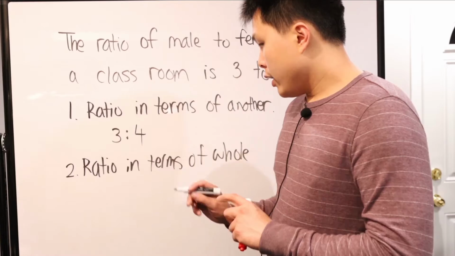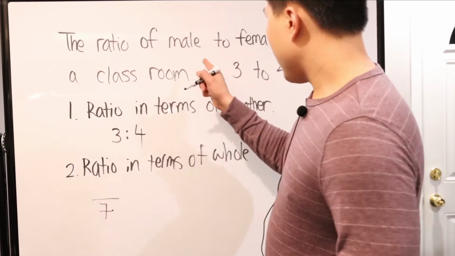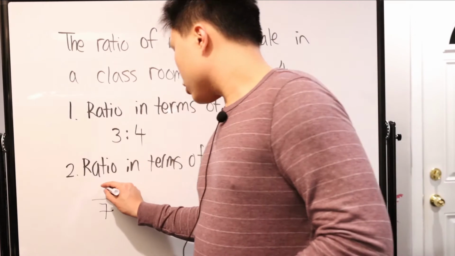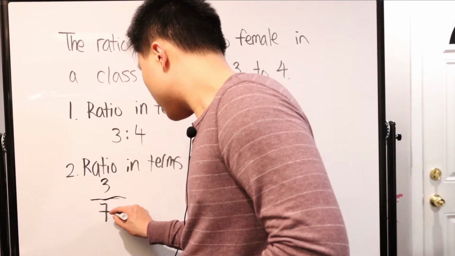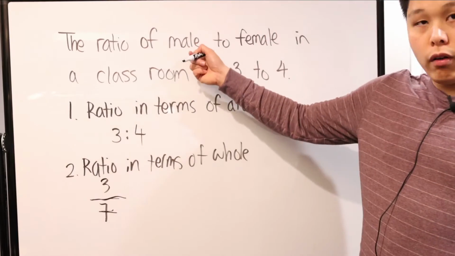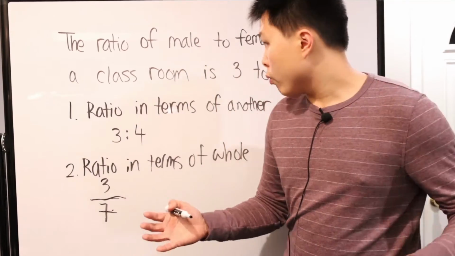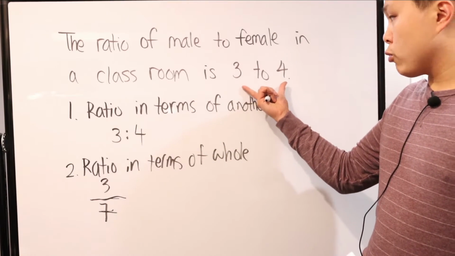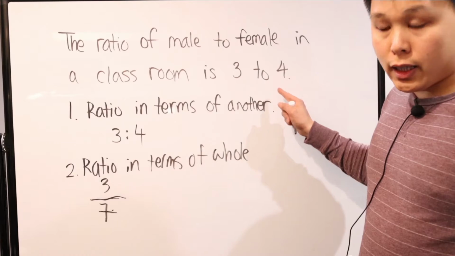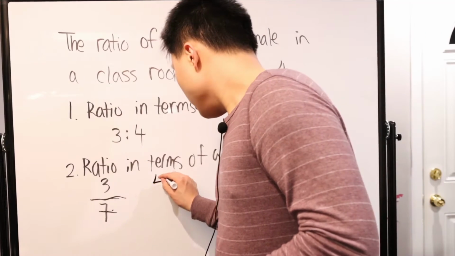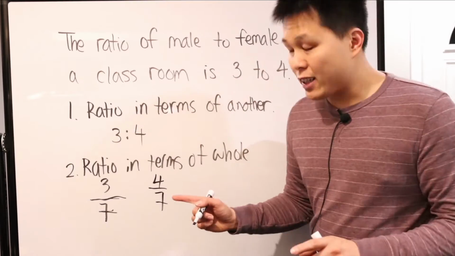So we know that if in a group of 7, right, because of this particular ratio, we know that there's going to be 3 males. Let's make it thicker so you guys can see it. 3 over 7. The top part is one of the, I guess you could say, factor or the variable, and the bottom one is what we call the whole, right? In terms of the group, total is going to be 3 plus 4 is 7. So 3 out of 7 is going to be male, so you guys can guess, 4 out of 7, which is the other one, is female in relation to a group in the classroom, right?